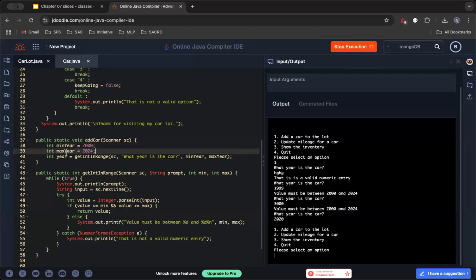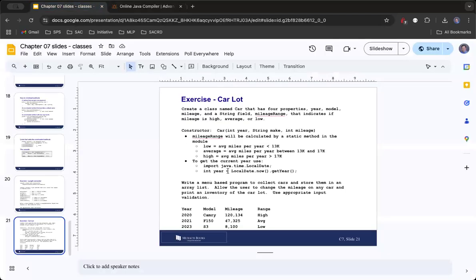So the maximum year is going to be the current year. You get the current year here by using int current year equals LocalDate.now().getYear(), and you have to do this import of java.time.LocalDate. LocalDate is a library that allows you to use dates, and so you can create a date, you can parse a string value into a date, then you can add days, you can figure out how many days are between two dates. It has all this math in it to help you manage dates in Java.